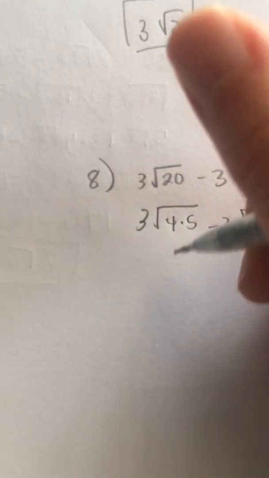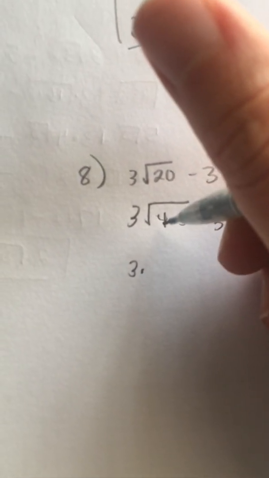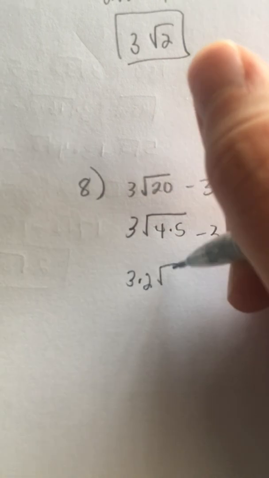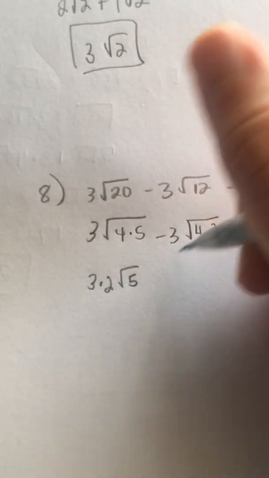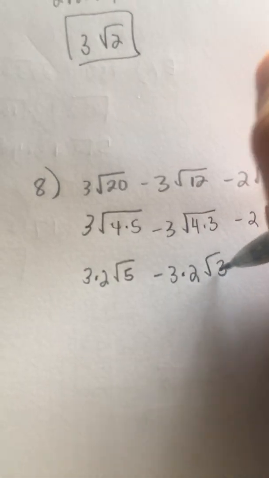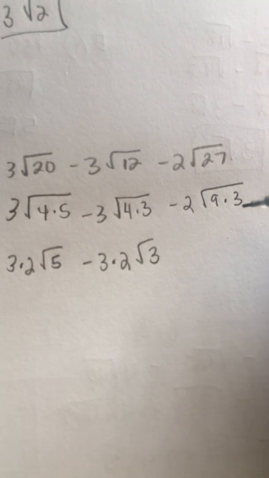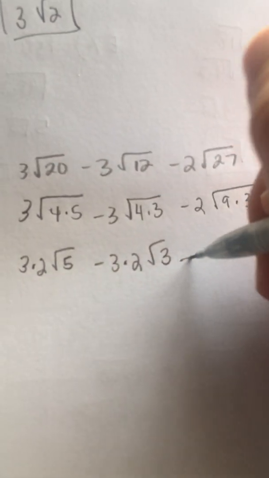Perfect comes out, not perfect stays in. Perfect comes out, not as 4. Be careful, that's a common mistake that I'll see. Root 4 comes out as 2. And then again, same thing. This does not come out as 4, it comes out as 2. And I keep the root 3. Keep the root 5. Those are not perfect. This is coming out, this is staying. It comes out as something different.